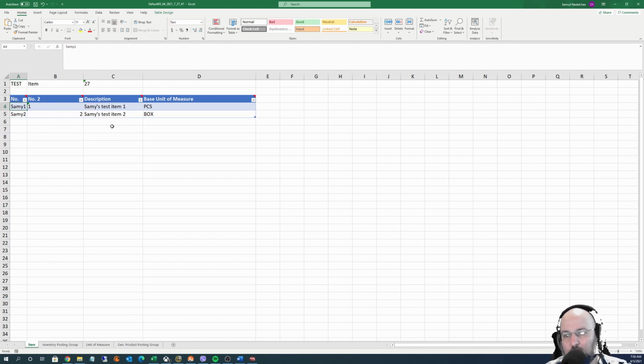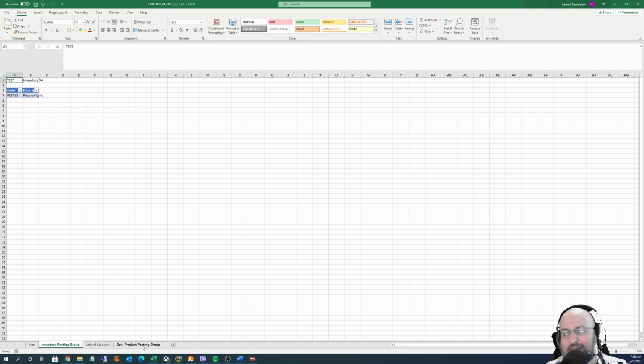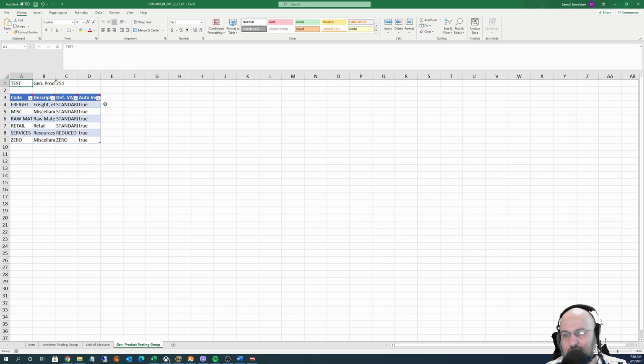So number 2 is code 20 again, description is 100, I think, yes, and base unit of measure is code 10. Now, I didn't think of exporting an option field. I don't think there is one here. Anyway, if there is an option field, you will actually, oh, there you go. No, that's a boolean, so that's true or false. So if you get an option field in the tooltip here, you actually see what are the available options.